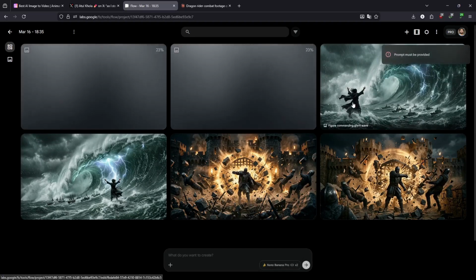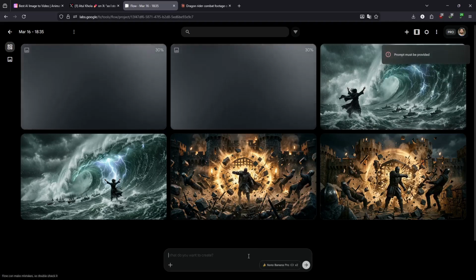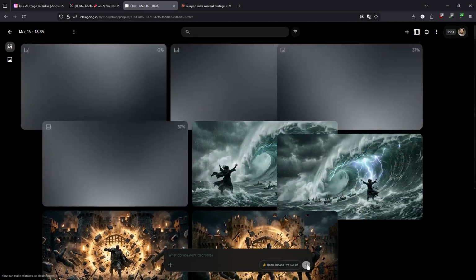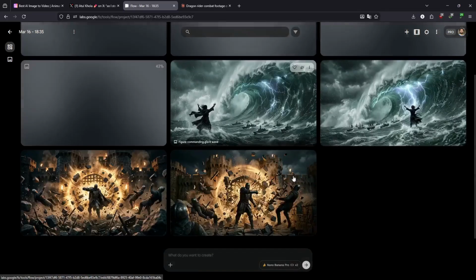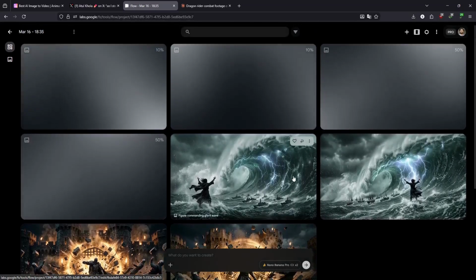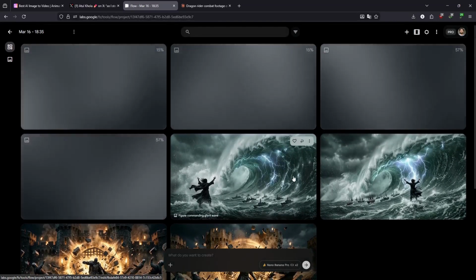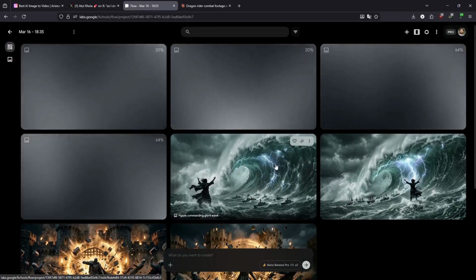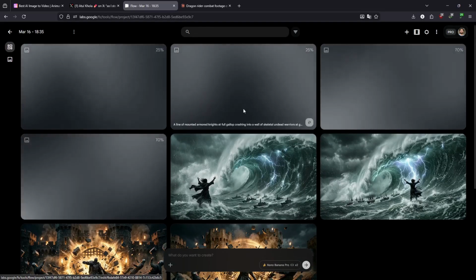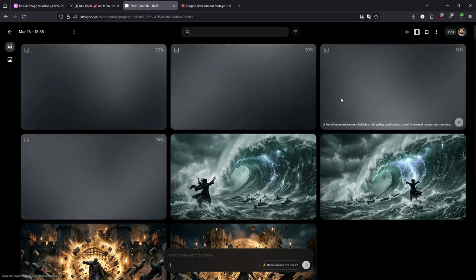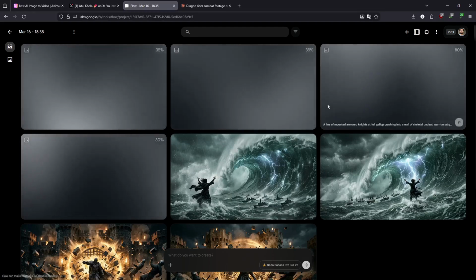So let's just generate this again, because I don't want to generate it using Nano Banana 2. I have told you guys earlier as well that Nano Banana 2 is good with editorial, but it is not good with cinematic image generation. So let's just tweak this so you will see the result as well. This is a great thing to compare.